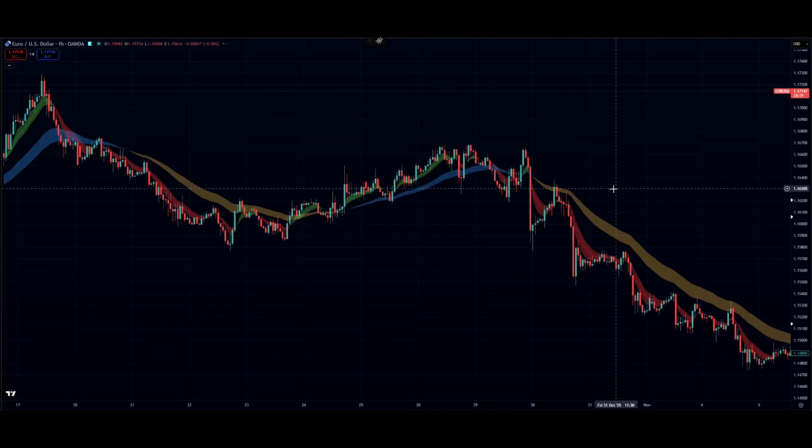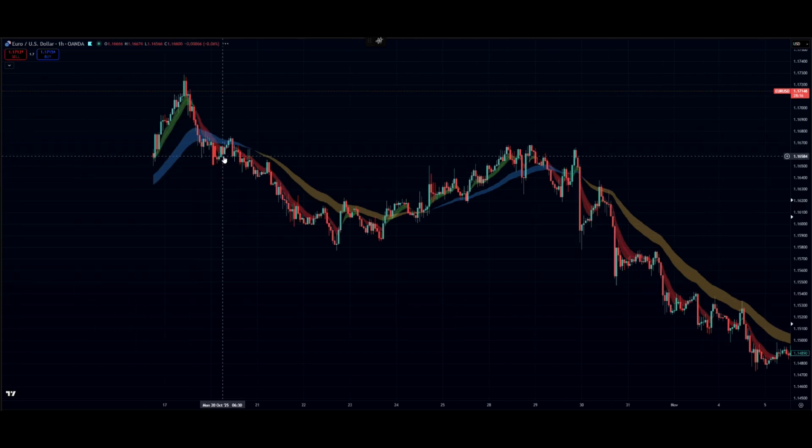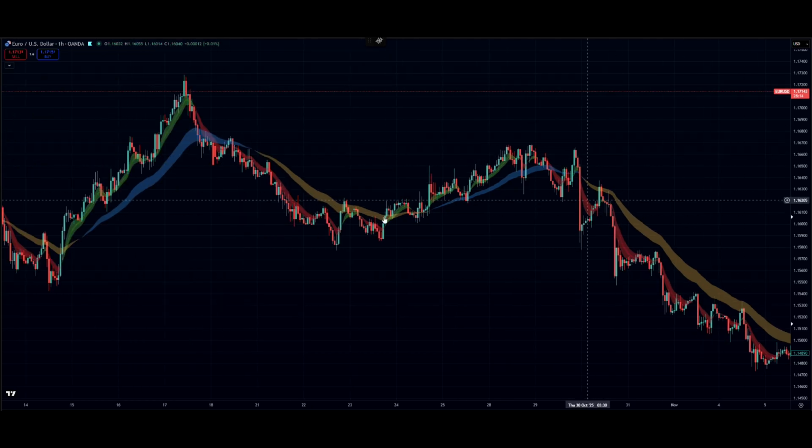Essentially, the principle here is there is obviously a longer period that is going on. So the blue and the yellow, that band you can see, when the price and the smaller bands are above this cloud and above the blue cloud specifically, that's where we long. When it is below, that's where we short. So it's very simple.